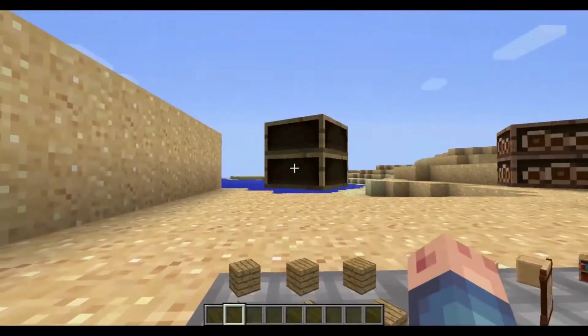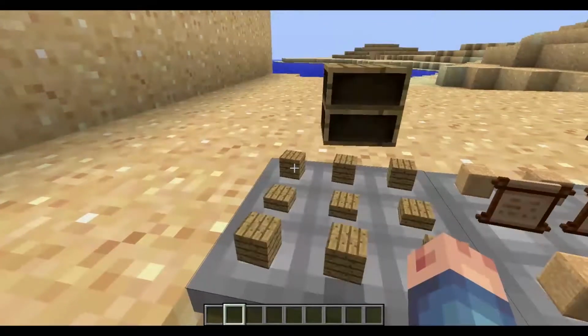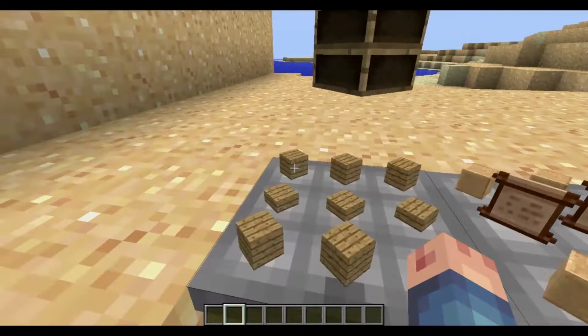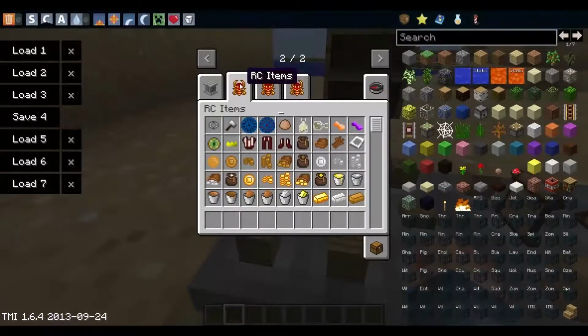Well, to make the empty bookcase, you just take, well, this is oak, but I'm presuming you can take any kind of wood. I really should have tested that out beforehand. Let me see if I can do that.